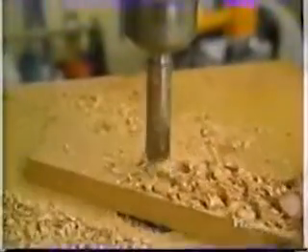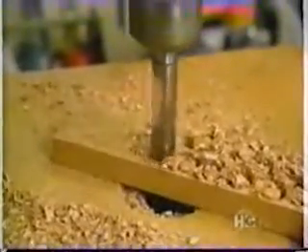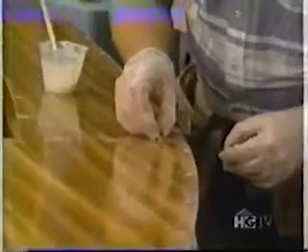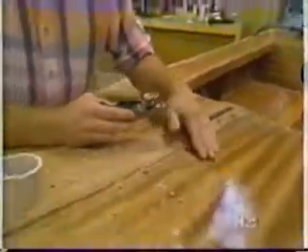This is a plug cutter. Set up in my drill press, I'm able to cut some three-eighths inch diameter plugs from solid mahogany that I'll use to fill the counterbores on those deck screws. I've set a little bit of epoxy in each counterbore and pressed the plugs in place — tomorrow I'll sand them off. Overnight the epoxy has set up and the plugs are firmly set in place. I'm using my block plane to remove as much material as I can, then I'll sand them flush, round over all the edges of the deck, and apply another coat of epoxy.